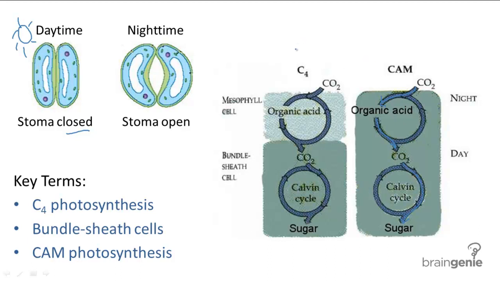Comparing C4 and CAM plant cycles, both have an extra cycle beginning with CO2 converting into an organic acid, which then converts back into CO2 for the Calvin cycle to use. The difference is that C4 plants have two different sites in which these cycles occur — the mesophyll and the bundle sheath cell — whereas CAM plants have two different times in which these cycles occur, which are the night and the day.